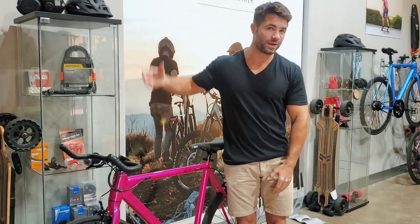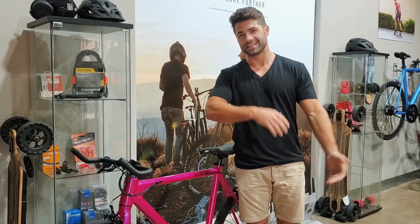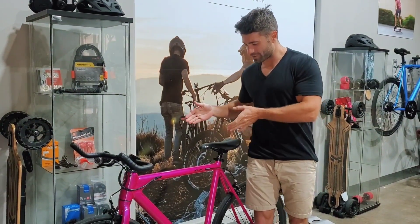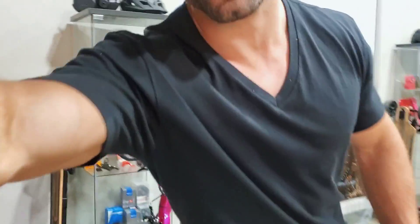What's up guys? Rob from FLX. Last week we went into the factory to take a look at the beginning stages of frame production. Today, a little bit more of that. We will be looking at exactly how we decrease the tolerances on every part of the frame just to put everything in line. I'll show you more of what I'm talking about right here.